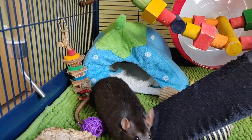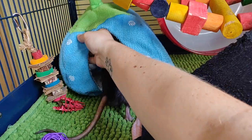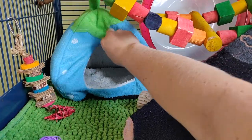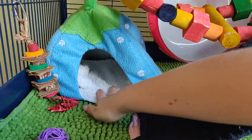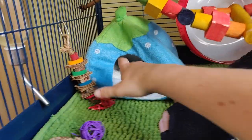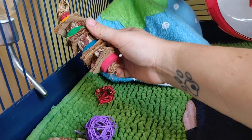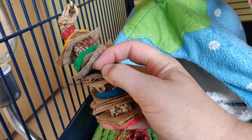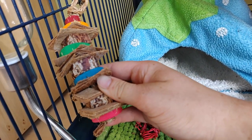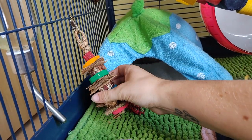Then the only part that's left is this left bottom corner, and I have a blue strawberry hideout here. I got this from AliExpress quite a while ago. It's kind of falling apart. I'm going to have to order a new one, but I still like to put it back because they like to hide their food in there. And over here I have another chewing toy, but this is also a boredom breaker, so you can use this like a foraging toy. You can put treats in between these layers and then they can forage and have some fun. I still have to try that out, so I will let you guys know how my rats like it.